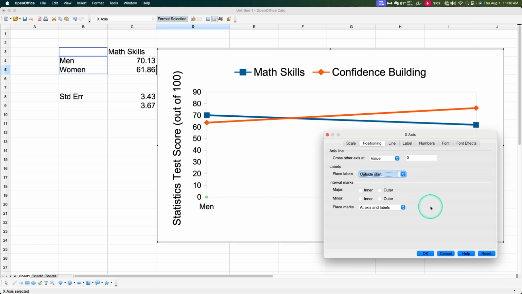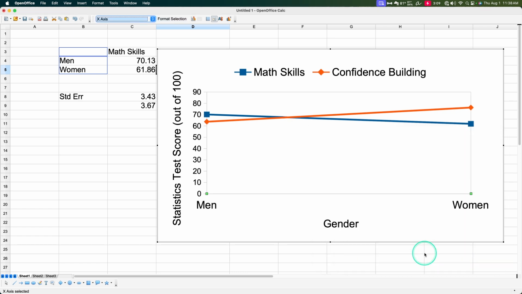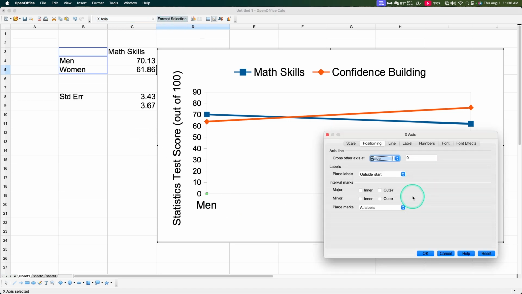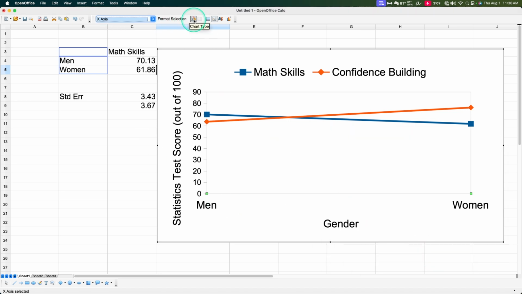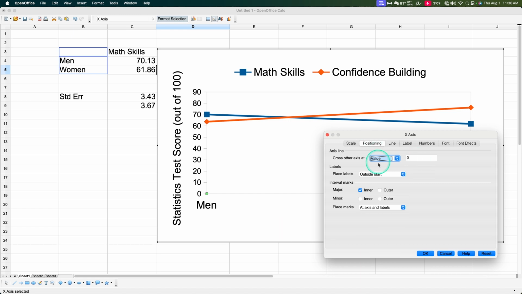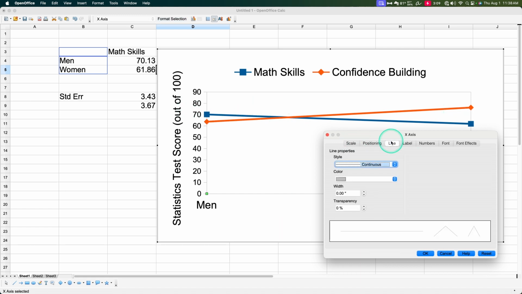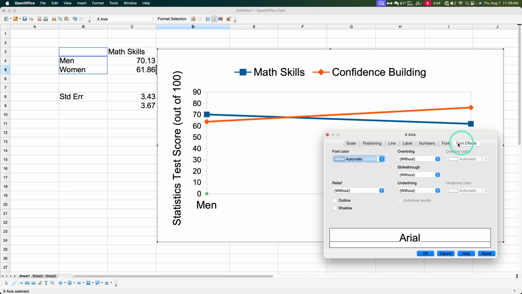Interesting. Okay, outside start is where you have to choose it to be at axis and labels. So at labels, I think, is where we get it in. Nope, that did not do what I needed it to do. Format. Let's go back to format selection. Nope, that didn't change what I needed it to do. So it looks like it's not the same near axis. Yeah, you can't move it away. The tick marks. Can't move it away. And that's too bad.